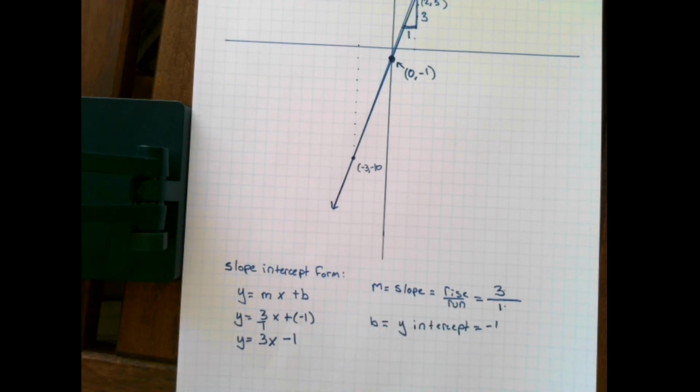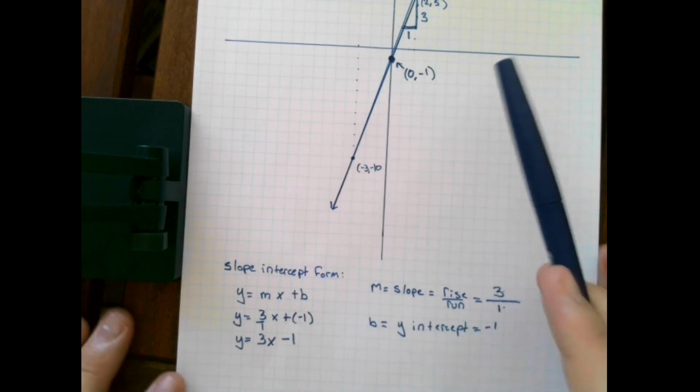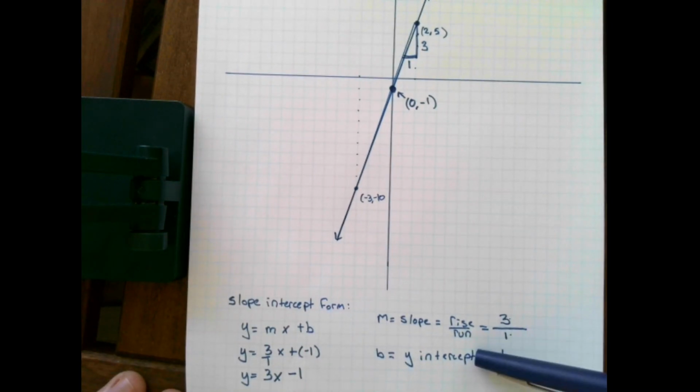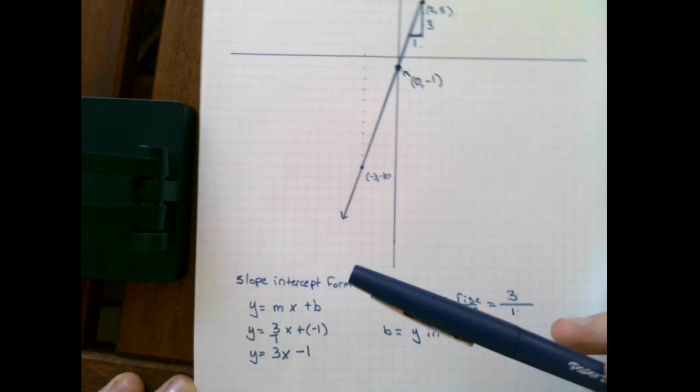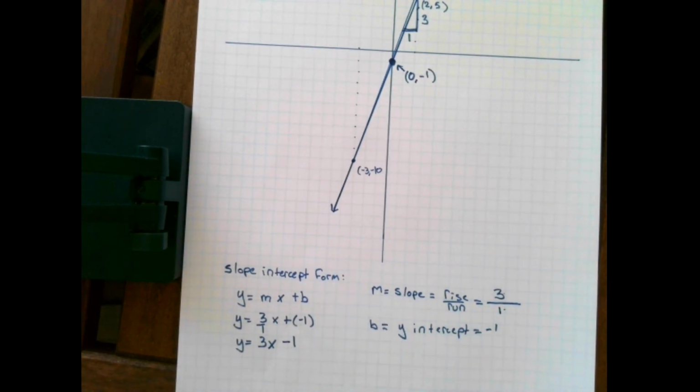And that is question 12. We've connected the dots. We found the intercept, we found the slope, and we wrote it in slope-intercept form. All right, this has been the starred problems for lesson 111.